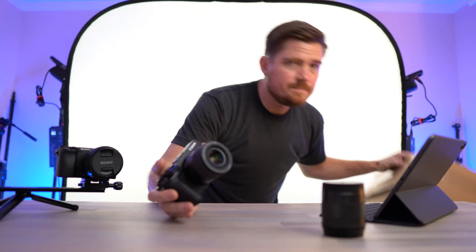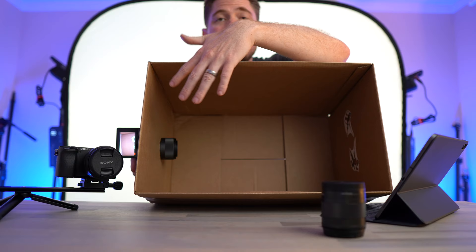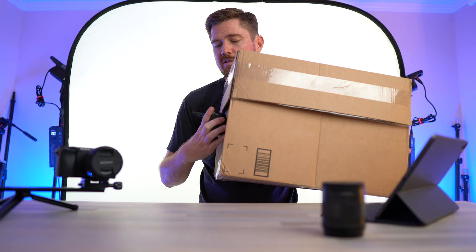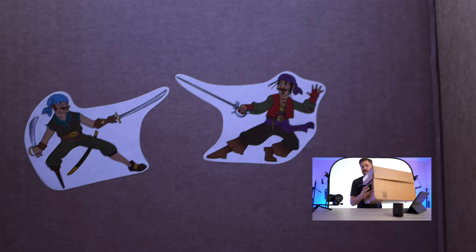With the unstabilized 32mm lens in place, the experiment is quite simple — broken down into three steps. Step one, you cut a hole in the box. Step two, you stick your M6 in the box. And then step three, you add some stickers to the far side of the box. Because the lens side of the box is locked into the same plane as the far side with the stickers, if digital image stabilization is turned off and I move the box around, the M6 Mark II will think it's viewing a stable image. And I can prove that by holding it tight — I'm moving it around right now and the image is stable.